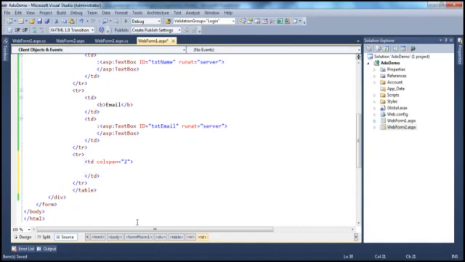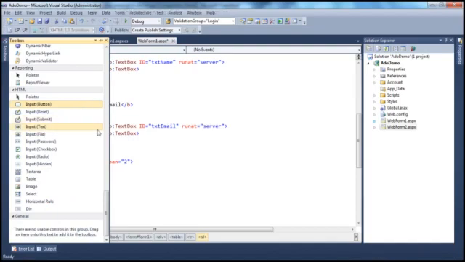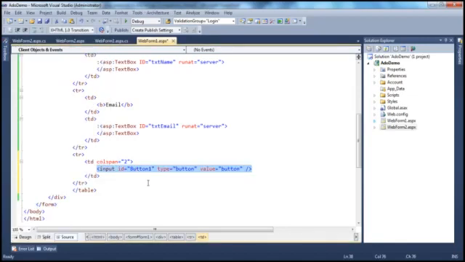Okay, now let's drag and drop a button control onto this web form. In Visual Studio, we have two button controls, the standard ASP.NET server-side button control and the HTML button control. Which one of those do we use? We are going to open web form 2 in a new window using the JavaScript method window.open. We know that JavaScript runs on the client browser, so we don't really need the ASP.NET server-side button control for that. It's enough if we use the HTML button. So let me drag and drop the HTML button from the toolbox. Under the HTML tab, you can find the HTML button. Let's drag and drop that.